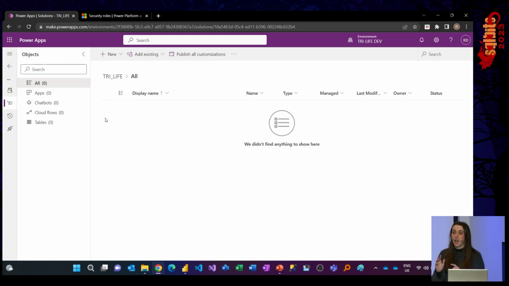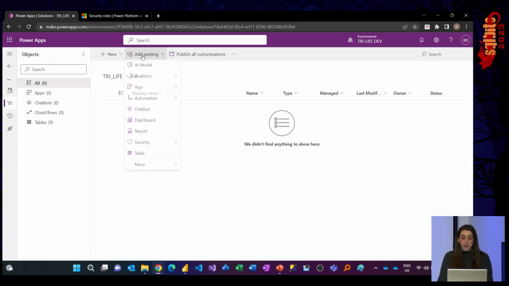At the minute, you can't add your Power BI components to your Power Platform solutions. Microsoft are making a lot of headway. It's integrating Power BI into the Power Platform family, if you like. So there's more things available now than there were sort of 6 months, a year ago. But you will, at the moment, unless you're going to use that feature in preview, need to manage your ALM for your Power BI reports separately to the rest of your Power Platform solution.